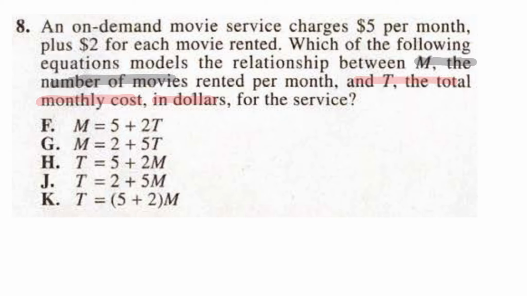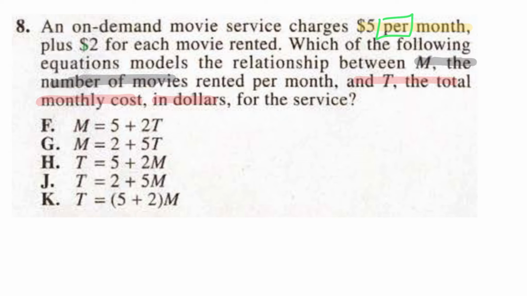So as we look at this, we recognize that we only have two variables because that's all that they've identified. It says on-demand movie services charges $5 per month. And here's where we get a little misled on this. We're so used to the word per meaning multiplication. But in this case, it does not. And we'll explain why in just a second. Let's finish out our thought.